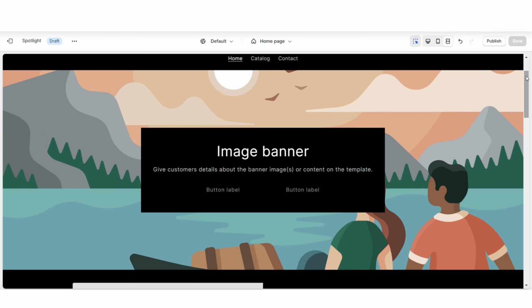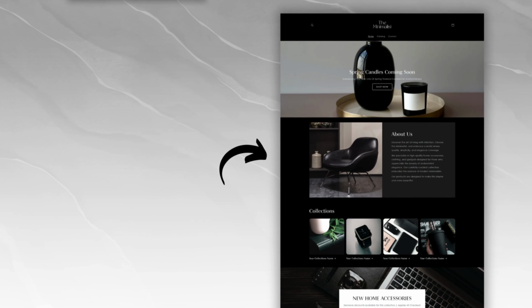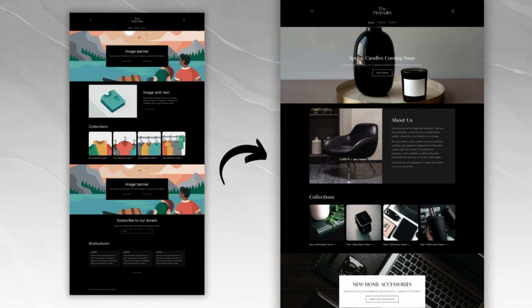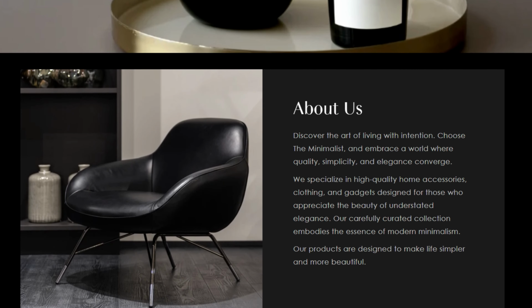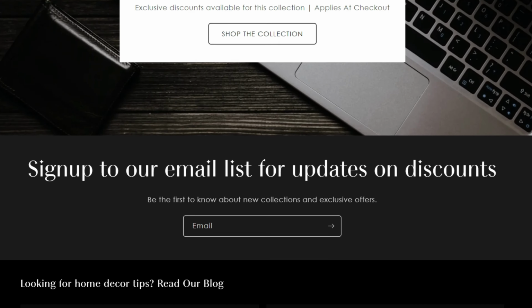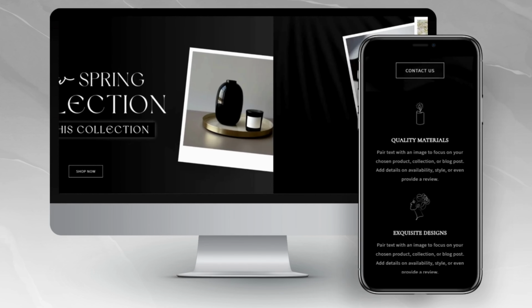Once that's done, this will be the starting layout for your website. And I'll be showing you how to turn this website into this. This has some of the essential sections that you'll need to go ahead and get your website started. Here's also an example of a more advanced version of this website I put together.